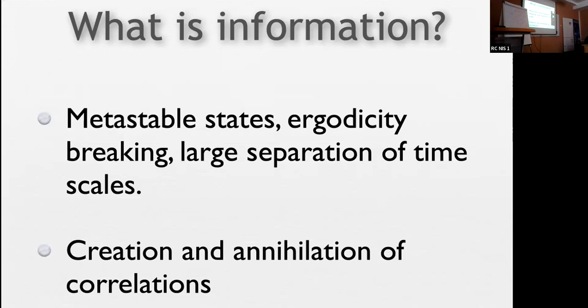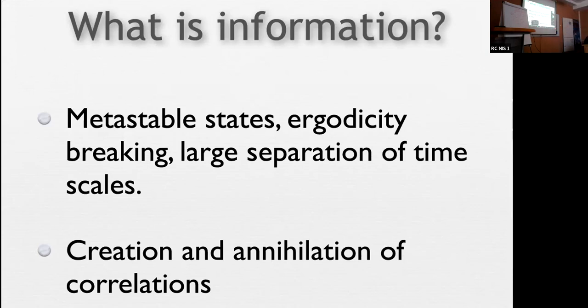I'm interested because here you see that it is ergodicity breaking. Ergodicity breaking means that when you have these long lifetime states, it's because you break ergodicity in the system. The system cannot explore the whole phase space. And ergodicity breaking appears in many important stages in cosmology, like nucleosynthesis, where you have a symmetry breaking. Or when you create a planet, when there is a gravitational collapse, the planet could be here or here or here, so there is a symmetry breaking as well. And all these ideas of the entropy of the universe increasing and so on are based on the fact that the system is ergodic, which I think is completely nonsense. The system is not ergodic.